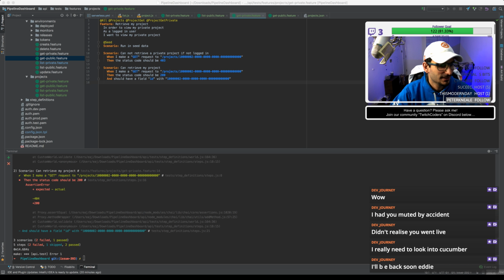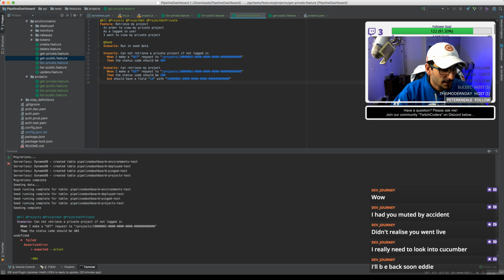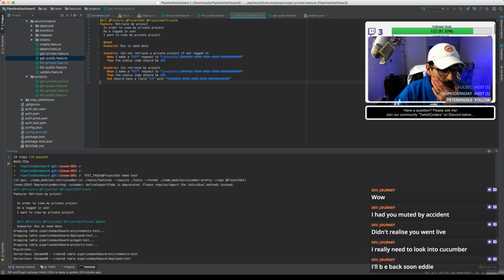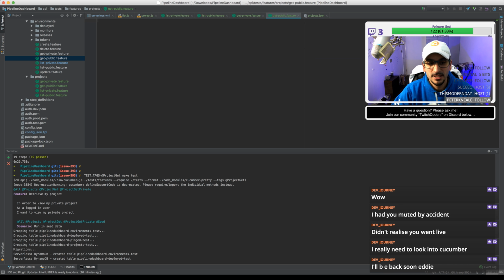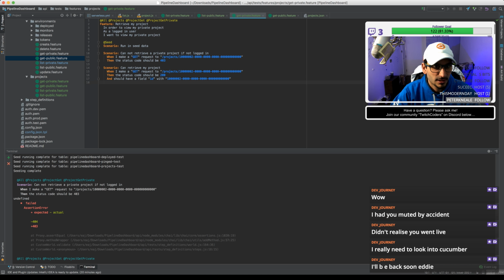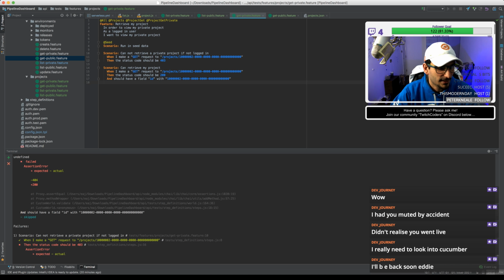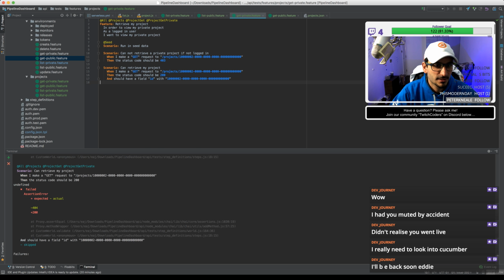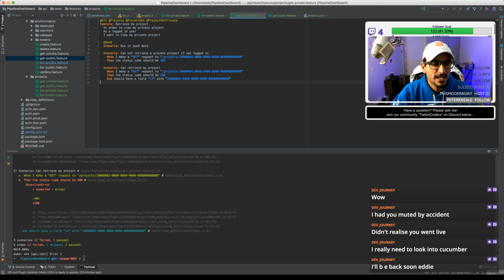Okay, so 2 failed, 1 passed. Okay, that's fine. Let's have a look. What have we got? So the one that passed is... Oh, there's nothing really running in that one. I think that's why. It's empty. It doesn't count. But with this one, cannot retrieve project if not logged in. Cannot retrieve a private project if not logged in. We got a 404. That's correct. We haven't done the endpoint for it yet, so that's expected. And then this one we've got 404 as well. Okay, that's fine. That's expected. What we will then also do is I'll do a similar test for the other file, and then we'll go stick the endpoint on and make sure it works.